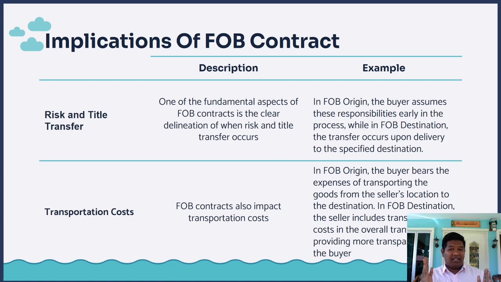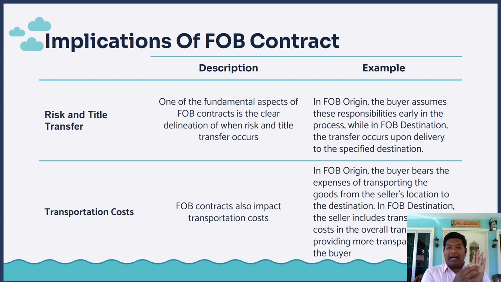How does CIF work? Alright, first, cost in a CIF contract. It differs from the FOB. So in a CIF contract for the cost, the seller is responsible for the cost of the goods' transportation to the destination port and marine insurance. So basically the seller is held responsible for the cost of shipping the goods to the destination spot.